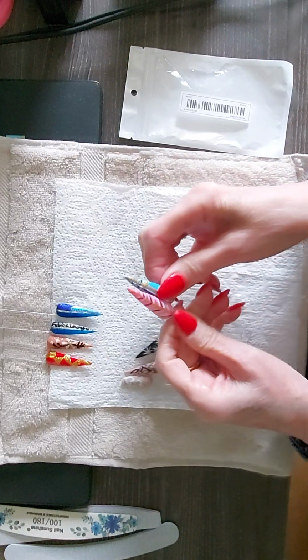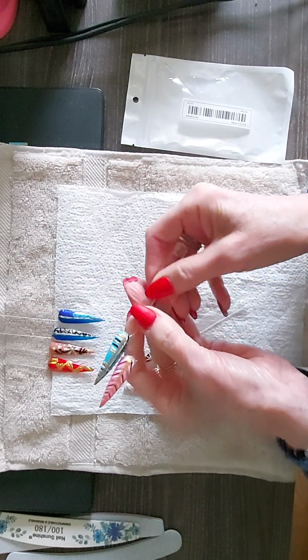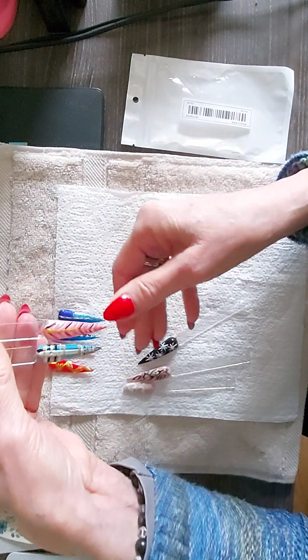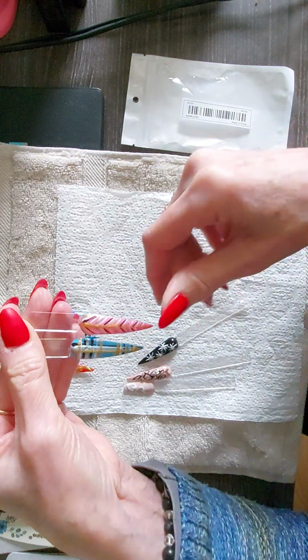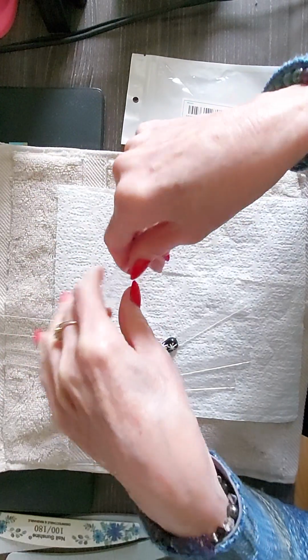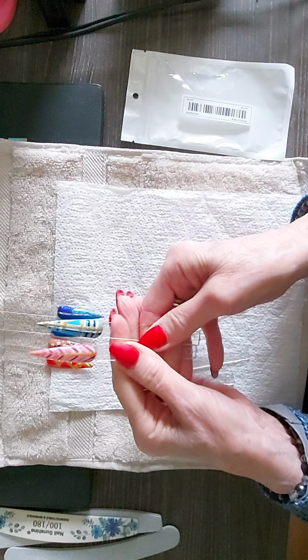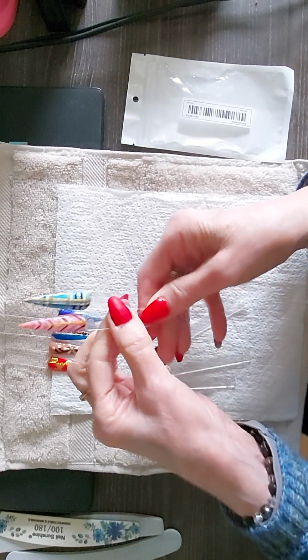Now, when I said I were doing lines, these were the lines I were doing, but my battery had gone in my camera in my phone, so I didn't know, and I was carrying on. So those are the lines that I did. I quite like those. I might put lines on there today.